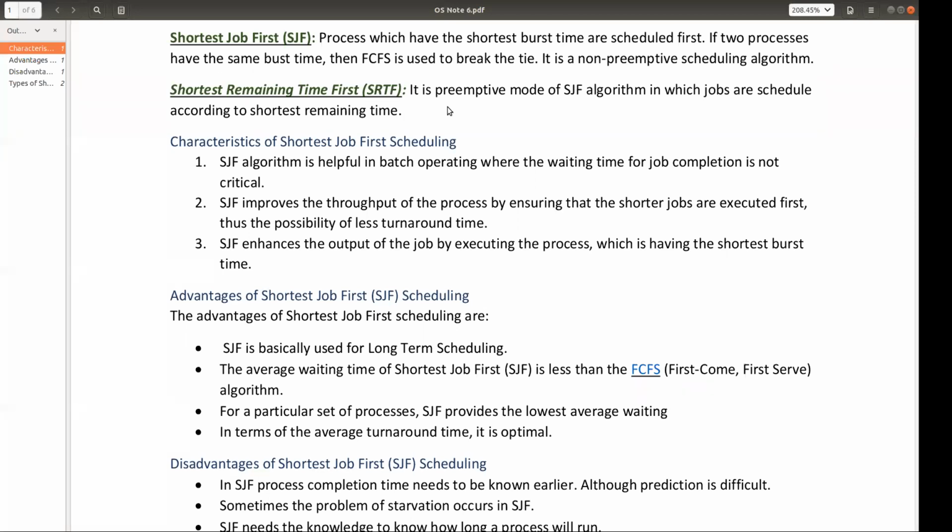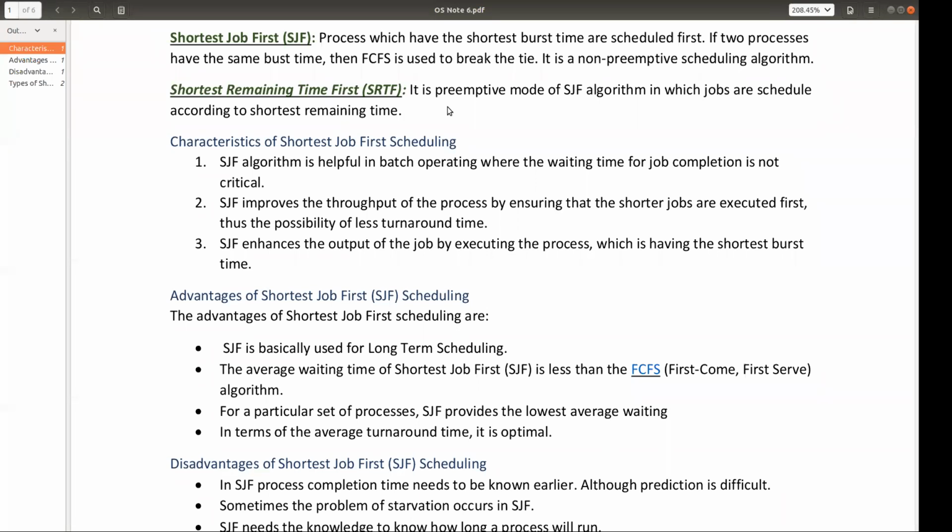And in the shortest job first algorithm, as we are following an approach where we take the shortest burst time process first for execution, and then the next shortest burst time process, in that way it gives us the optimum throughput. The number of processes computed per unit time should be high. So that is basically the optimum throughput.